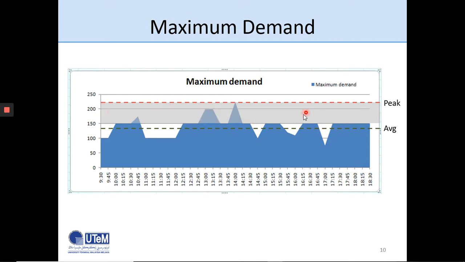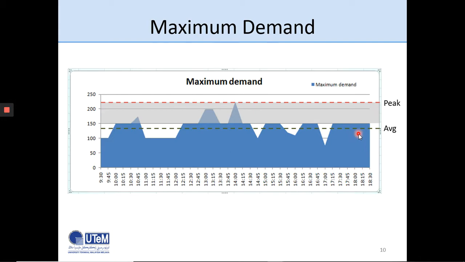The shaded area represents that, even though they only use it for a short time, TNB needs to prepare for the whole day. The same principle goes for the whole year. In one whole year, maybe they use the maximum power or maximum demand a few times, but TNB needs to prepare throughout the year. So that is why TNB needs to charge the consumer who has this peak value, differently from a customer who has a lower energy consumption or lower demand.